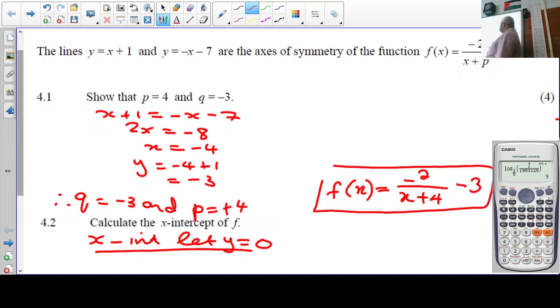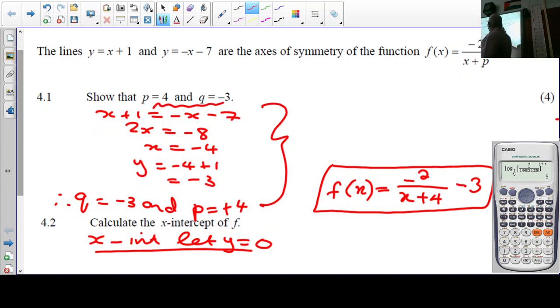Now say for argument's sake you didn't get this in the previous sum. You didn't manage to solve this. You must use these values in the given equation in your next step. Does it make sense? This is also the reason why this is given. So if you can't get this out, you can use that information in your next calculation. Okay?